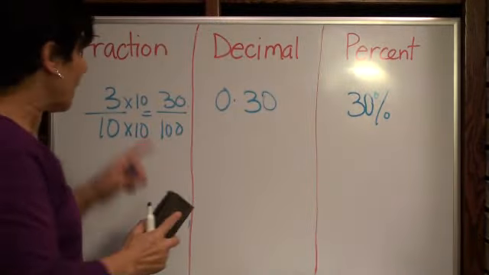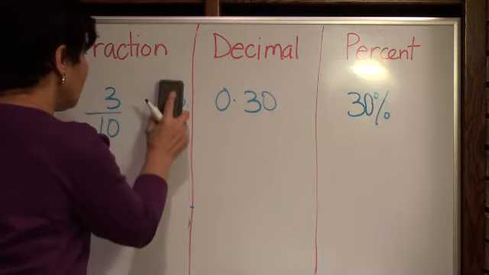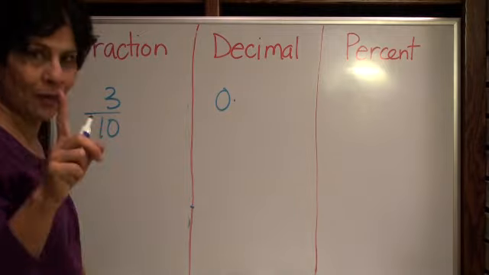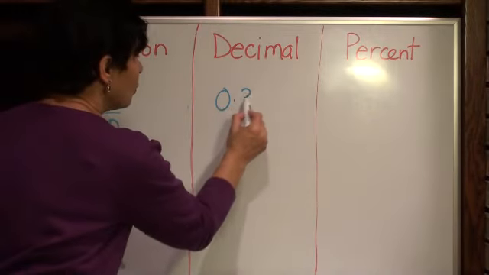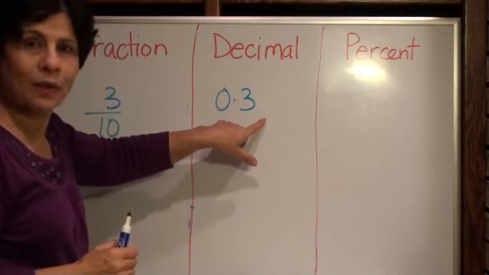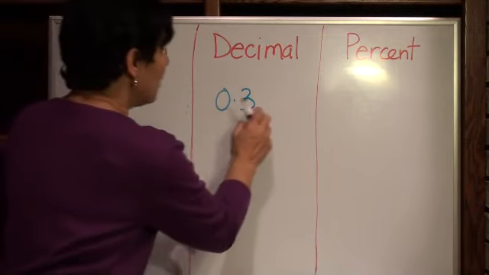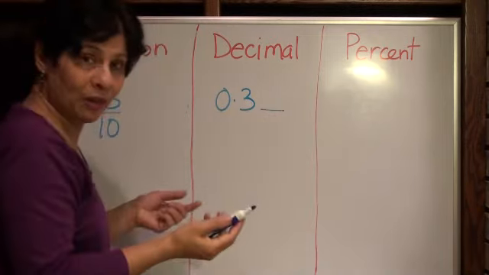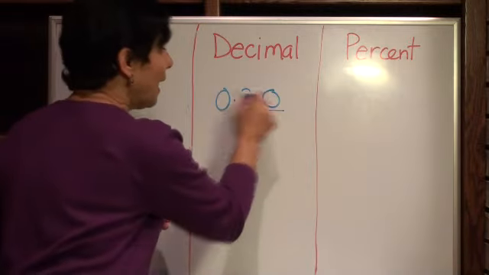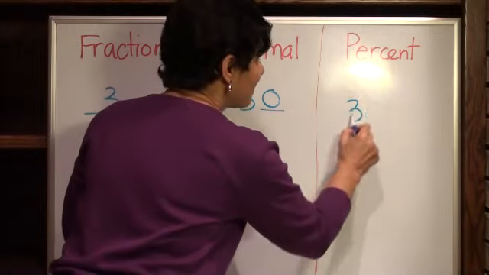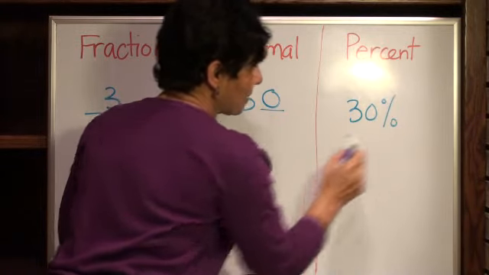And if you don't want to do that, if you want to go directly from here, you may still do it. Just follow one more strategy here. What's the strategy going to be? As soon as you convert it to a decimal, make sure you have 2 place values there. Okay, so we are going to do what? A placeholder 0, that's right. Add a placeholder 0, that gives you 30, and that gives us 30%.